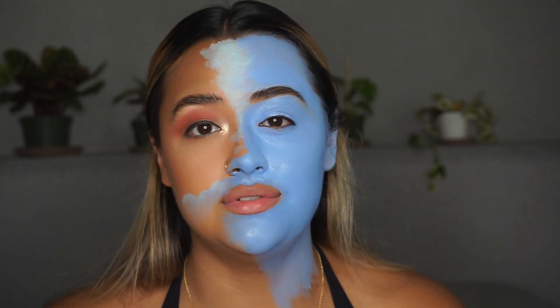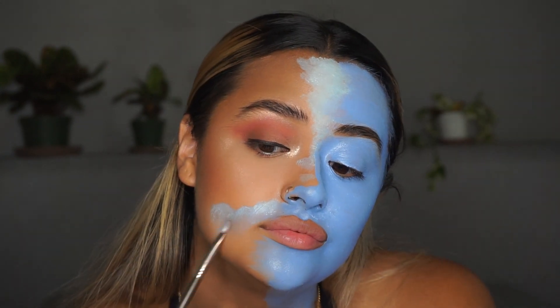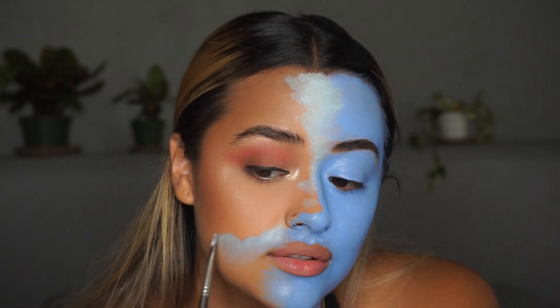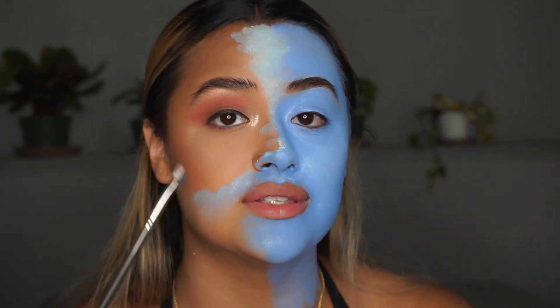The method for these clouds: you don't want to drag your brush because then the lines are going to look too smooth, and a cloud doesn't really look like that — it has a lot of texture. So you kind of just want to dab the brush on your face. You can use your finger, you can try a beauty blender — whatever you're comfortable with, just to give it more of a fluffy look. Now you can see with the color difference how it's bringing more dimension and life into these clouds. Before it was just all blue, smurf-looking, and now it adds that extra layer of dimension.